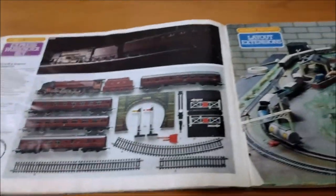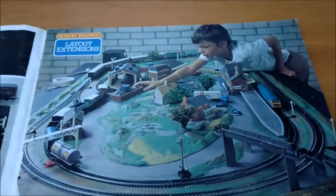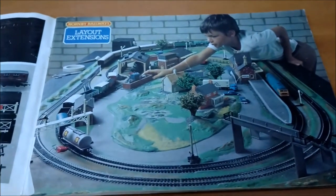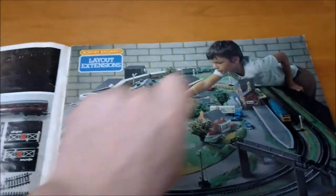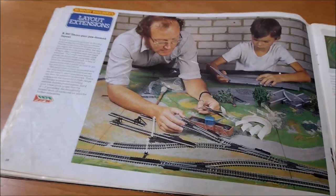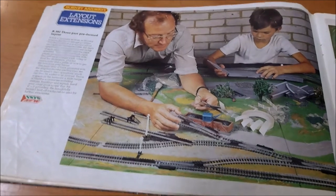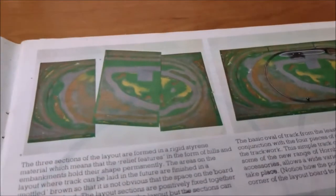I got that about 20 years ago - I was buying locomotives, the Duchess of Sutherland didn't work, and I got the whole set for a song. And do you know what, it did work - I put it on the track and it was fine. So I did really well there and I still have it. I'll put that together and show you.